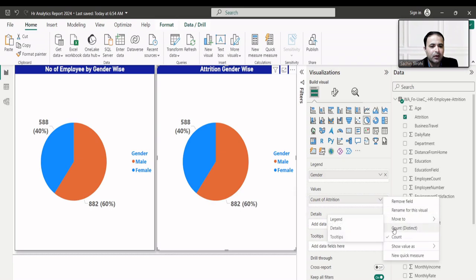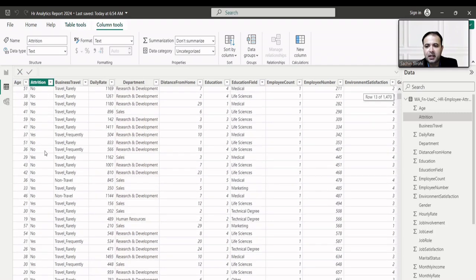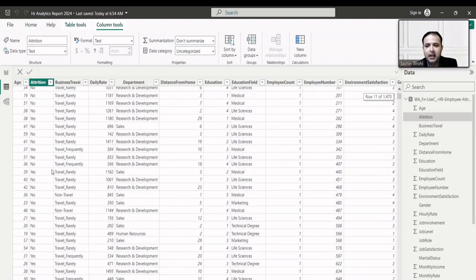If I want to count, or we can total them, we can total all these things. So it is data, and it is attrition, like how many people say yes and how many people say no. Yes means those have left the company, so they are coincidentally the same.